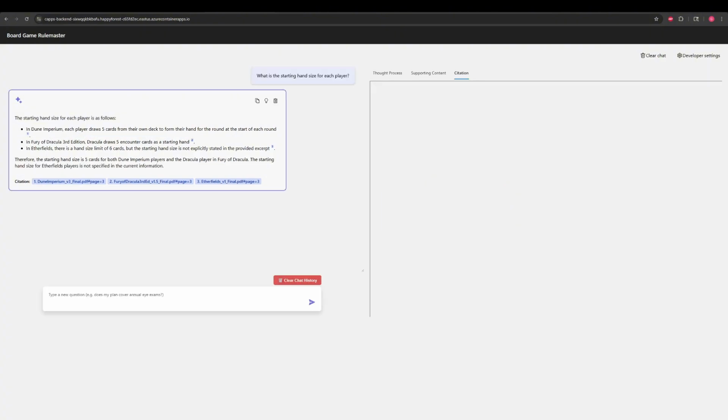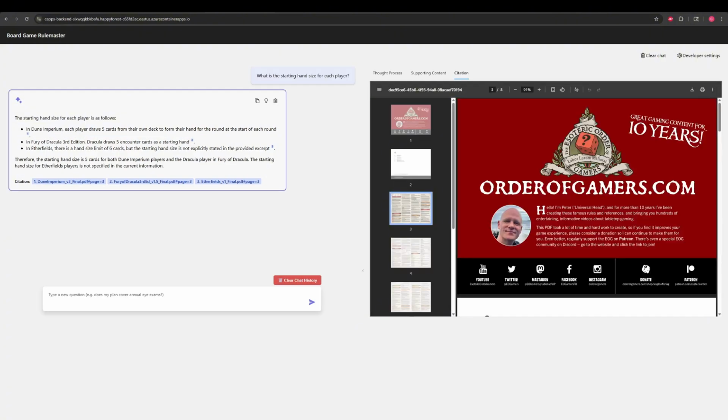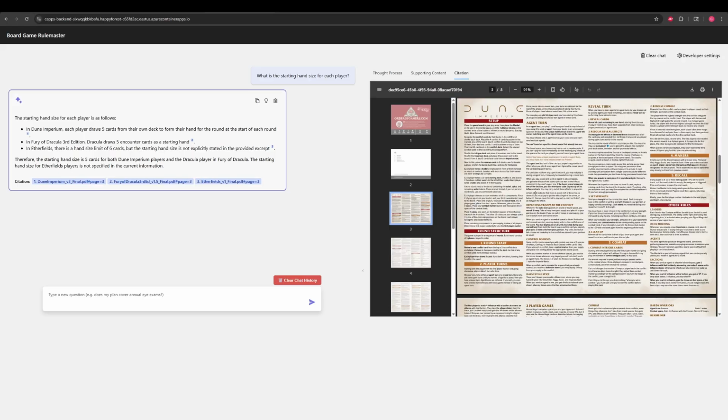So if I were to click one of these, such as the Dune Imperium, then it goes here, and it shows it here. Now, sometimes it will highlight it to show you exactly where it says that, but there are two things with this that might be limiting that. First is that I've only put a PDF file on it, so it might be having some trouble scanning the PDF file. And then the other is that I'm just using a basic tier of this. If I were using a higher tier, then I might understand it better.